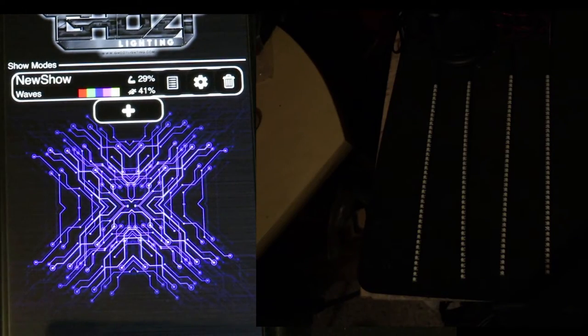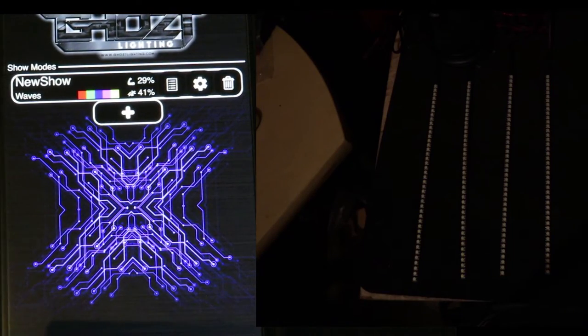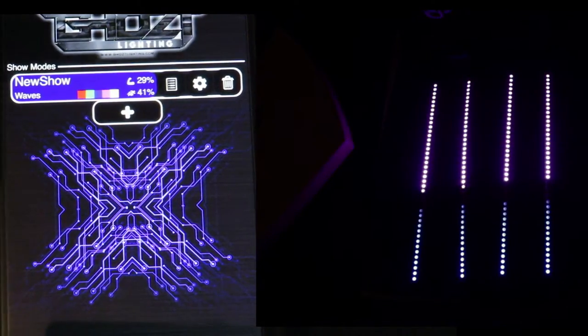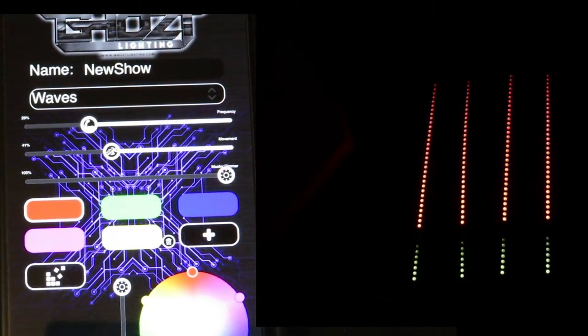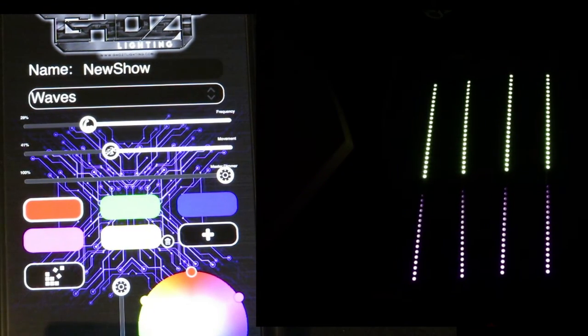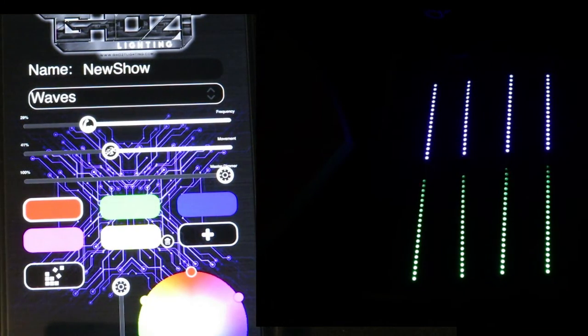On this section I'm going to show you how to actually customize a mode. We're going to select our mode - right now it's going to turn on the LEDs. Select the little gear option - right now it's set to Waves. I'm going to show you a particular one that's really popular: police colors red and blue. I'm going to show you how to customize and specifically set the mode to get that pattern.